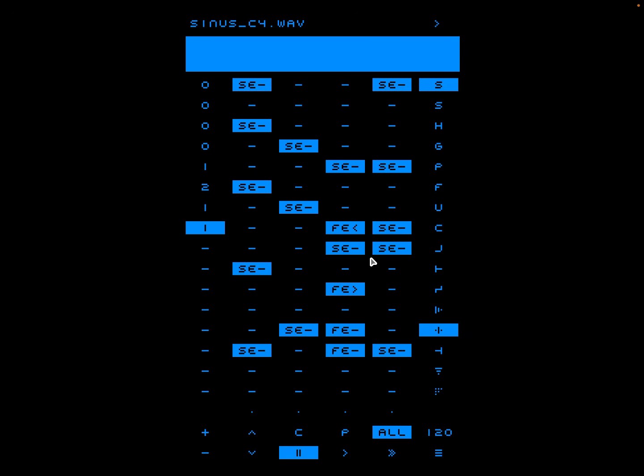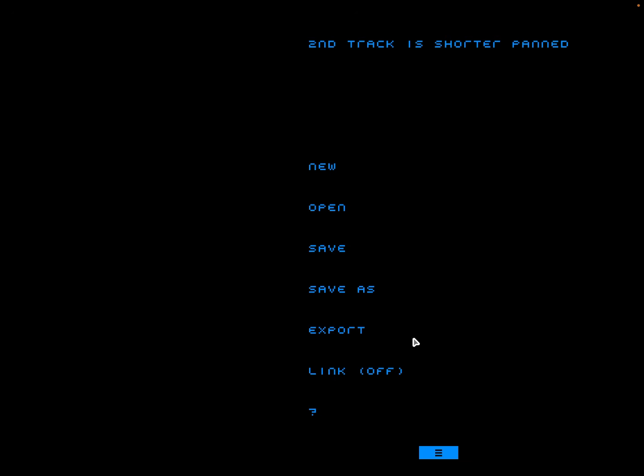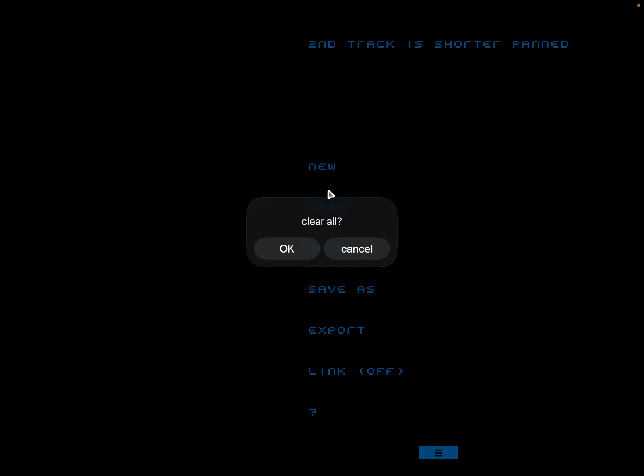So yeah, you can see here, what we had was four times this pattern, which is called pattern 0 playing, and then it played pattern 1, and then pattern 2, and then pattern 1 two times again, and it went back to the start. I won't bother adjusting the volumes on that because I'm going to mostly start with a fresh instance here. So I'm just going to go clear all, save it first if you want.